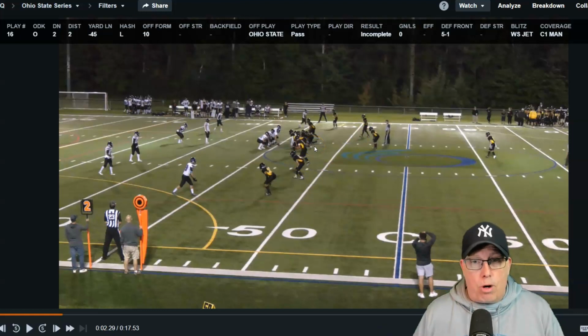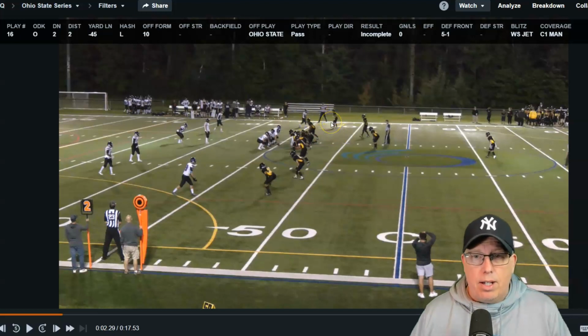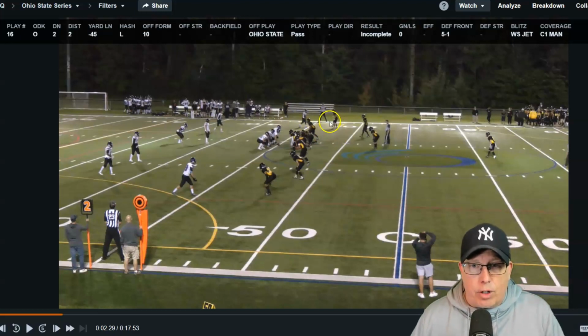So if I was the quarterback here, I'd be looking, okay, middle of the field is closed. I'm looking at the boundary. Looks like we have probably cut coverage right here, and I'll see in my cadence if this guy is going to bail, and if this guy's eyes are going to stay on him, or are his eyes going to stay and look inside the box, right? Because if he's playing a zone coverage and cut coverage, he's got the flats, so he's got to recognize if there's anybody else. If he takes off, he knows he has them, but if there's anybody else in the flat, then it's his responsibility. And it looks like I got some pressure here.